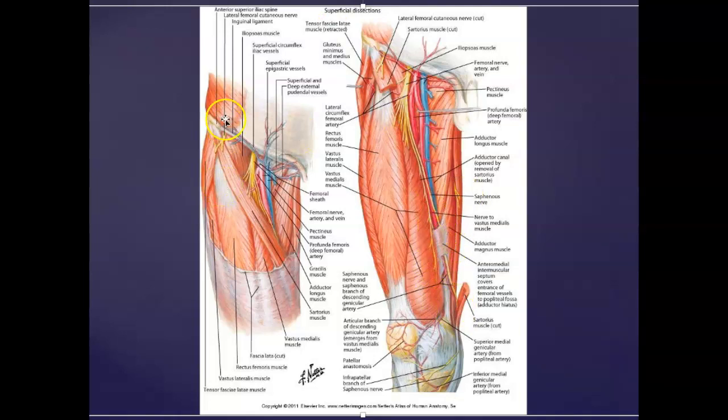The sartorius, you can see here, comes from the anterior superior iliac spine along with rectus femoris. This is going to course over superficially toward the quadricep musculature. So here you can see it's been cut, and here you can see the other side of it, but it's going to course over the anterior thigh and then hook around the medial aspect of the femur and attach to the inferior anterior medial aspect of the tibial tuberosity, kind of on the front side here.